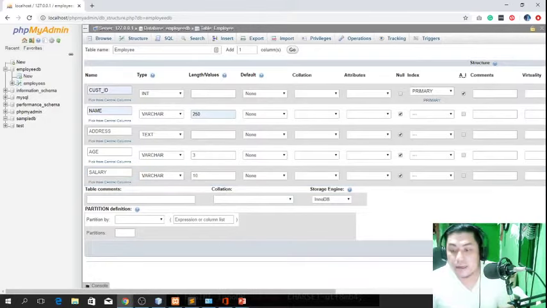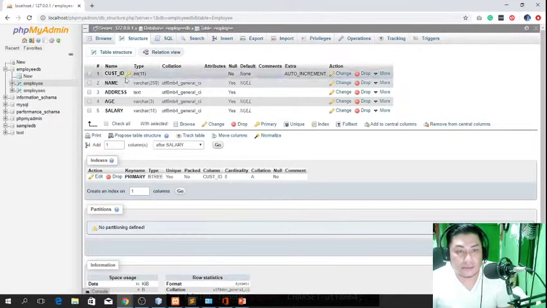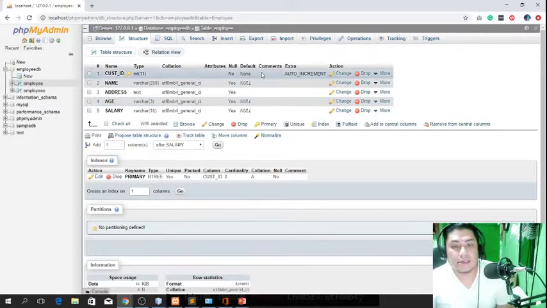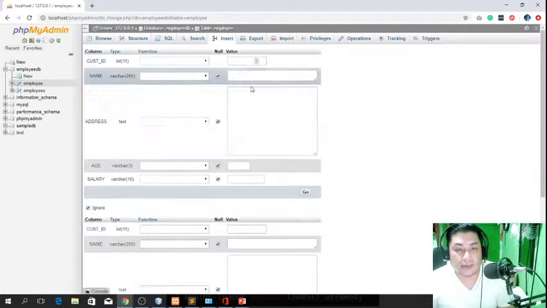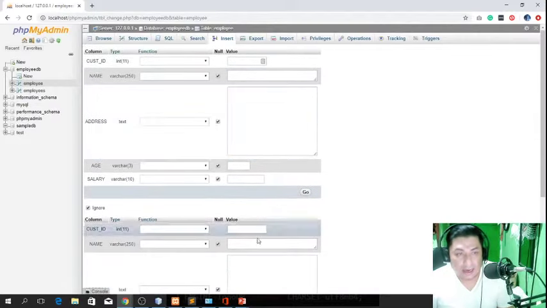Okay. Then, once you're done, review nyo muna. Once done, click save. So, yon. So, this will be our table structure. Okay. Next, in here, pwede na kayong mag-insert ng initial data through here. Okay.